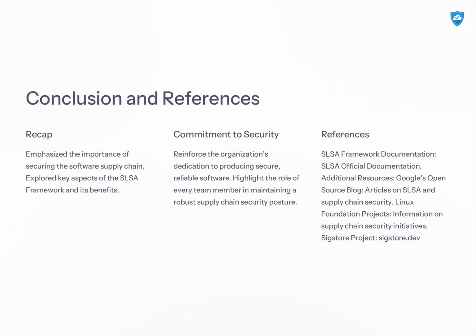For those looking to explore further, we have references that delve deeper into these topics. The SLSA framework documentation available in the official channels, insightful articles on Google's open source blog concerning SLSA and supply chain security, initiatives outlined by Linux Foundation projects, and resources provided by the SigStore project at sigstore.dev. These resources can offer more in-depth knowledge and insights into maintaining and improving the security of software supply chains.